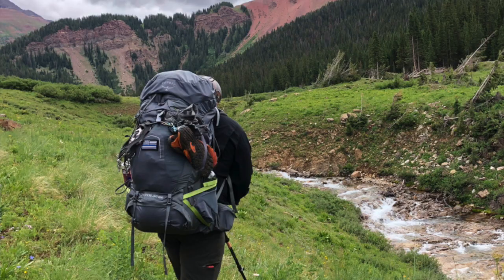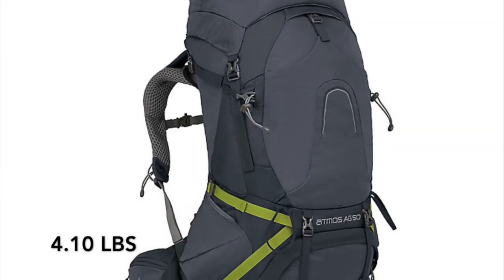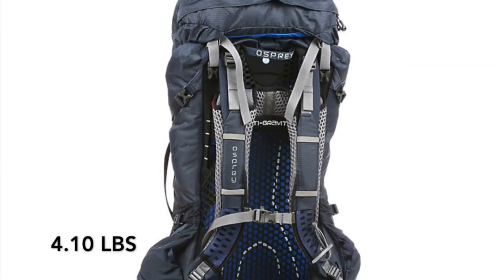My backpack is the Osprey Atmos AG60, which is 4 pounds 1 ounce. And I absolutely love my pack. It's been great to me. It fits my body very well for being a bigger guy. Yet again, we are trying to get our pack weight less, not ultralight, just less. You know, I can get a roll top pack that's only a couple pounds compared to a 4 pound pack. Under a pound. Well, it depends. I'm going to add some extra stuff on there. It'll probably be over a pound, but still, we love it.